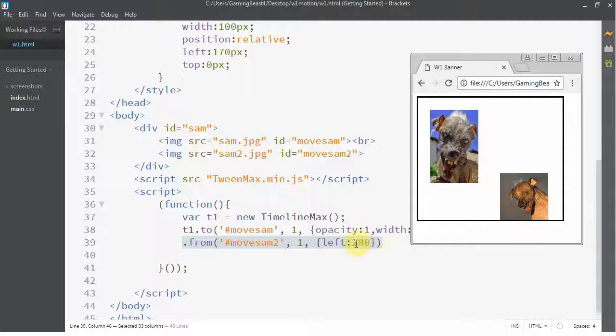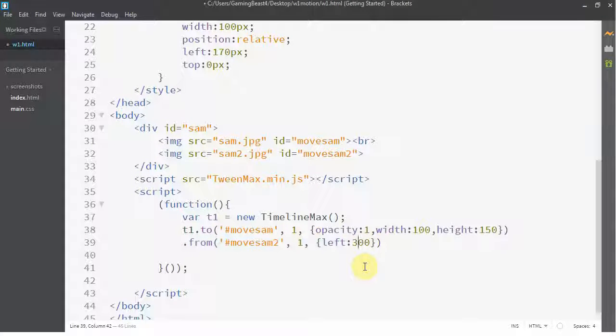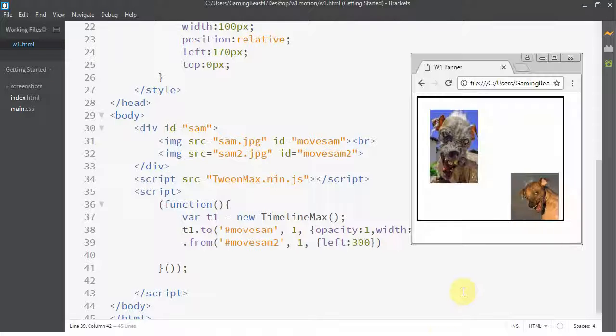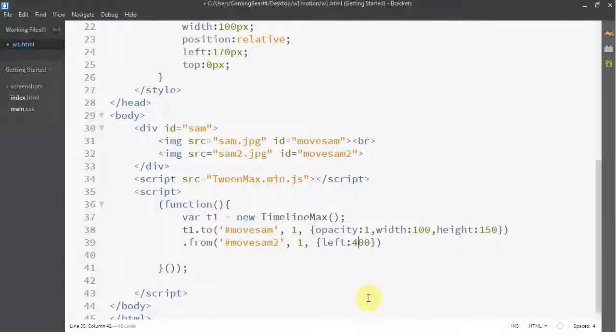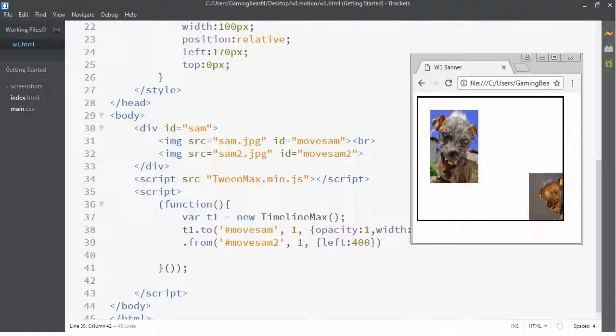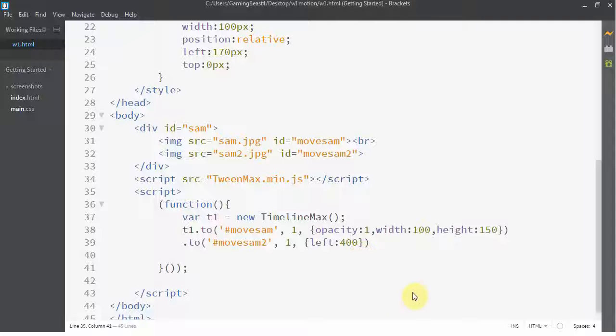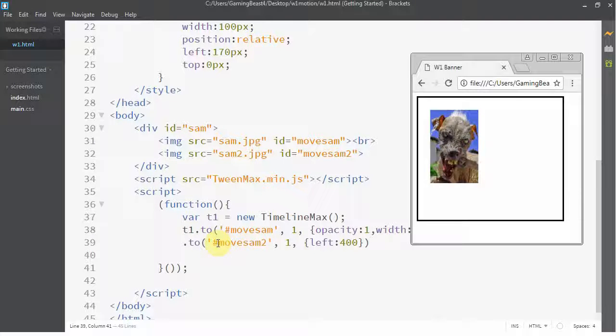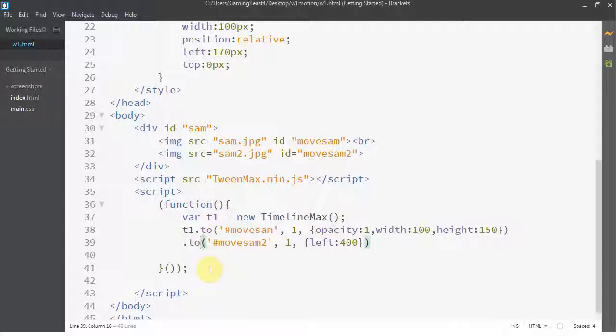So if I say left 300, 400, this is actually going to give me what I want. We can start seeing again the difference between from and to.